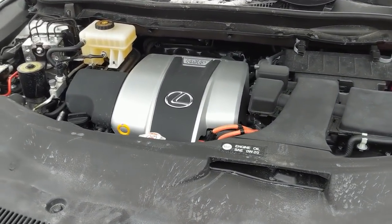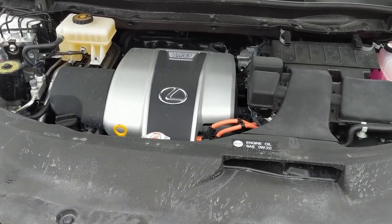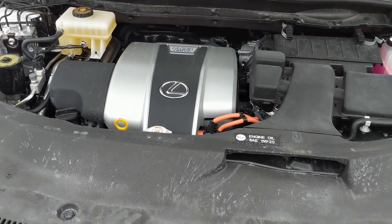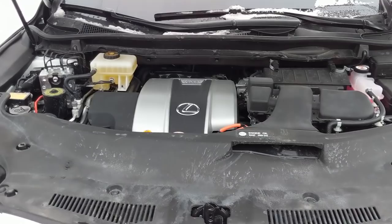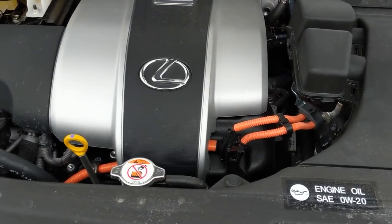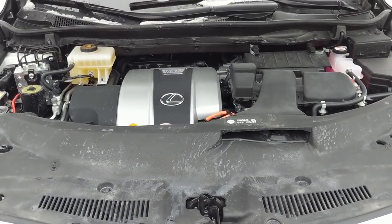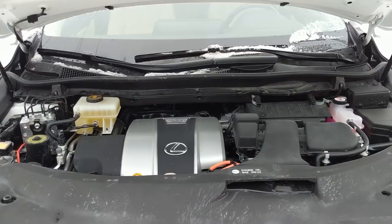Underneath the hood we have 308 horsepower, mated with the hybrid synergy drive from Lexus. It has all-wheel drive and a CVT transmission. It's the most powerful RX you can get currently — a 3.5-liter V6 paired with electric motors making 308 horsepower. It's a great ride: super smooth, good power, good torque, and very responsive. With the hybrid battery full, the gas engine turns off. Right now the car is on, but the motor is not — all I can hear is a high-pitched whine from the electric system.